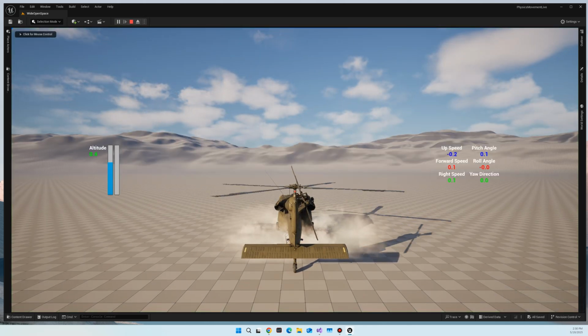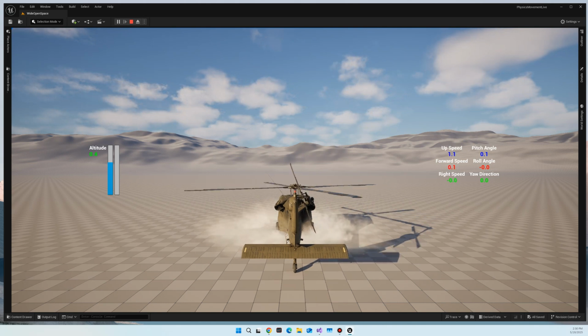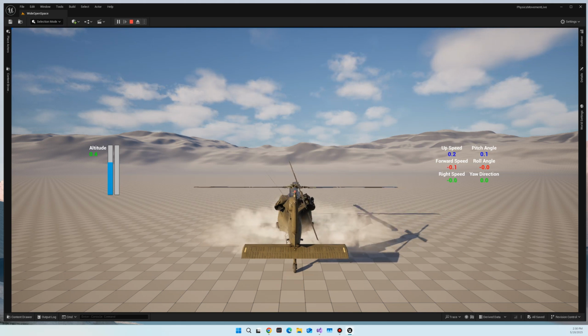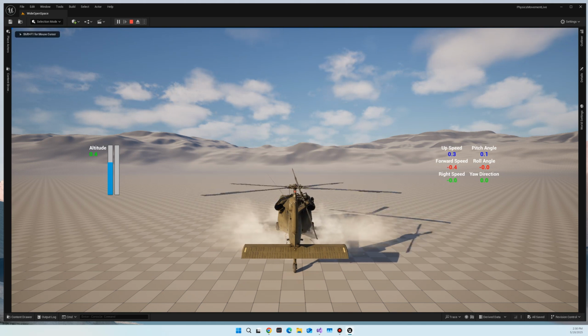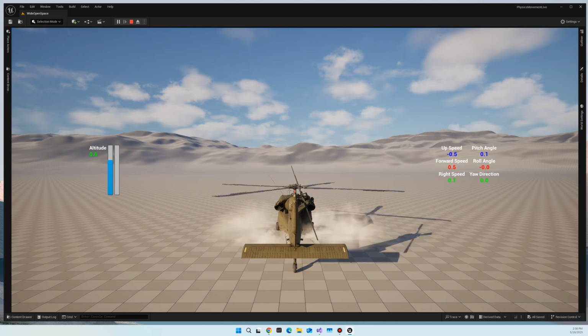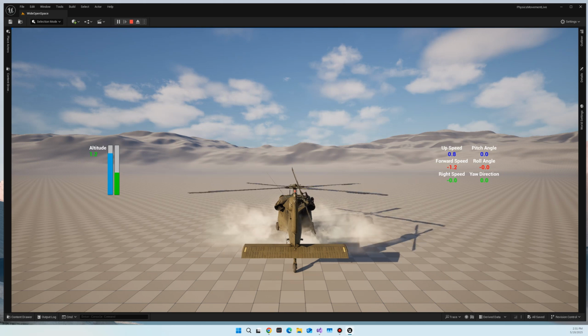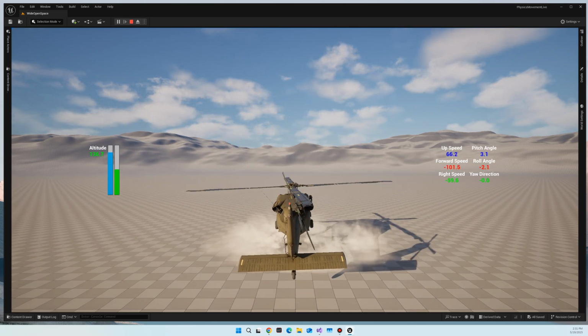Alright, so there it is. It's all started up. We've got dust plumes. We should have some heat exhaust coming out. Yep, there's a heat exhaust too. There's a little distortion there. So let's go ahead and power up. The HUD looks to be working, so let's go ahead and add the power. And there we're rising up.